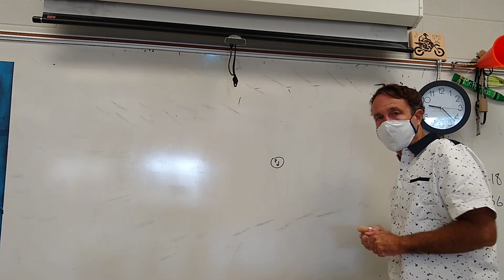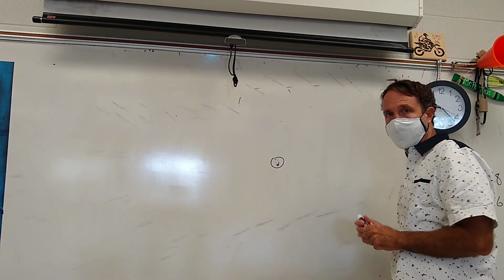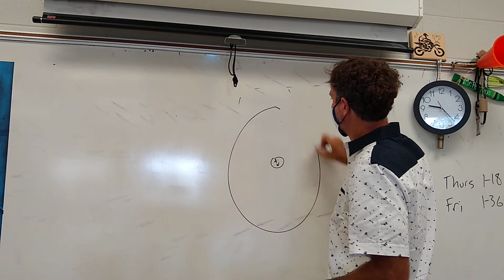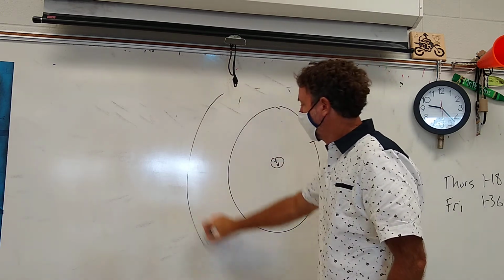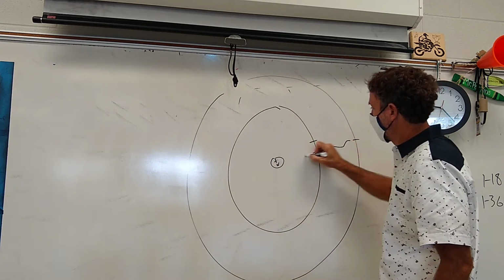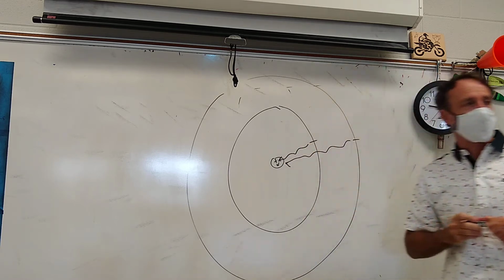But instead of writing P and N, I'm going to write this little positive sign for a proton, right? And then outside of the atom, we have electrons. And they can be further and further and further. The electrons are attracted to the protons that are in the nucleus. And that's basically our little model of the atom.